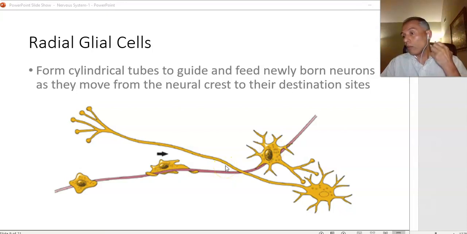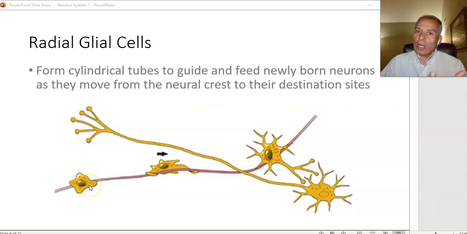So it will be born in an area that is now known as the brain stem. But at the beginning, it's not quite clear. We're speaking about 6 or 7 weeks of pregnancy. So this little hose guides the newly born neurons, and they cling onto it as they move on to the area where they are going to be implanted and they will function. They will get nutrition as they keep going. They will be nourished along the way.